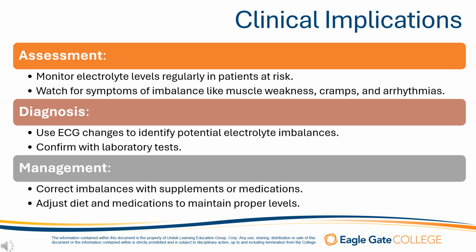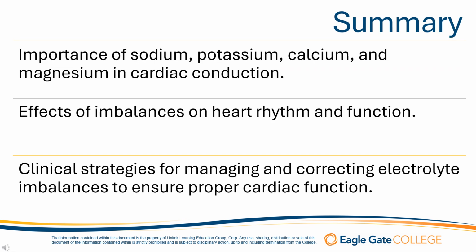Let's do a quick recap of key points on electrolytes and cardiac conduction. Remember, sodium initiates the action potential in cardiac cells during depolarization, and a rapid sodium influx triggers the heart muscle contraction for effective blood pumping. Potassium is vital for repolarization, which resets the cardiac cells after depolarization and ensures the heart is ready for the next beat. Imbalances can cause severe arrhythmias.